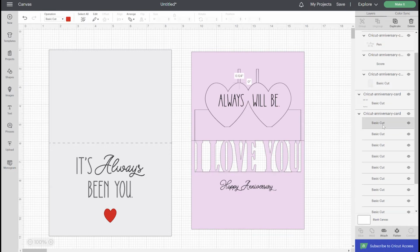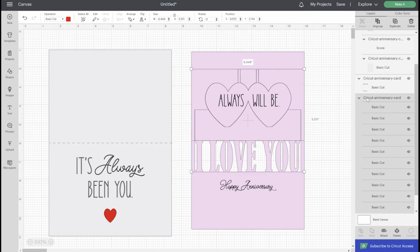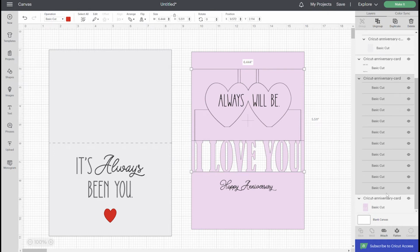And all of these lines right here, they are grouped together, so you can just click on the top right here. These are all going to be score lines, and it's really important to have a scoring tool for this, or it's going to be really difficult for you when you go to assemble this. But having the score lines and having them already scored so you can easily fold is going to make this project so much easier. You are going to struggle with this if you do not have a scoring tool.